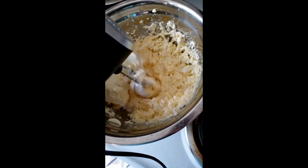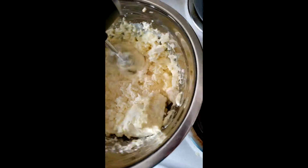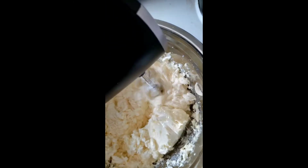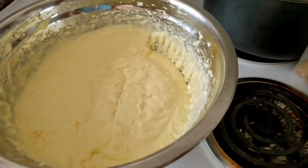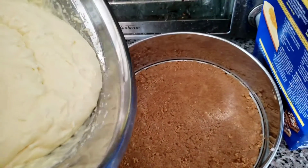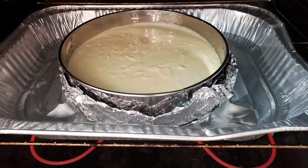It always scares me like it's gonna... Oh my goodness. I just don't want it flying everywhere. I did it. It's time to put it in the bed. I was gonna call it batter, but I'm like, okay, I need two hands for this.